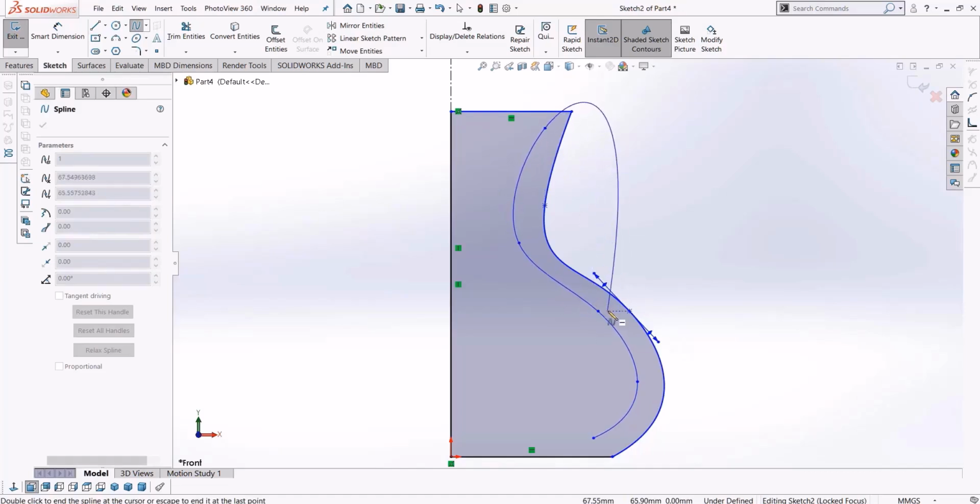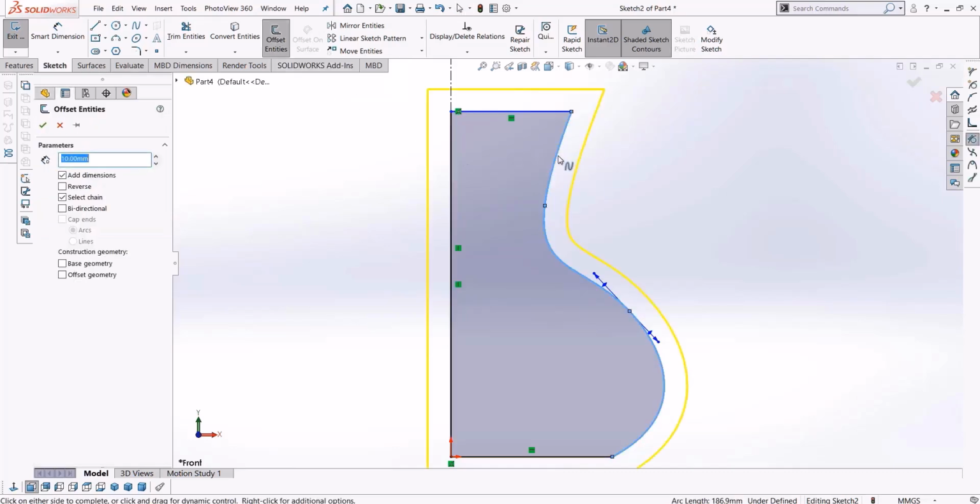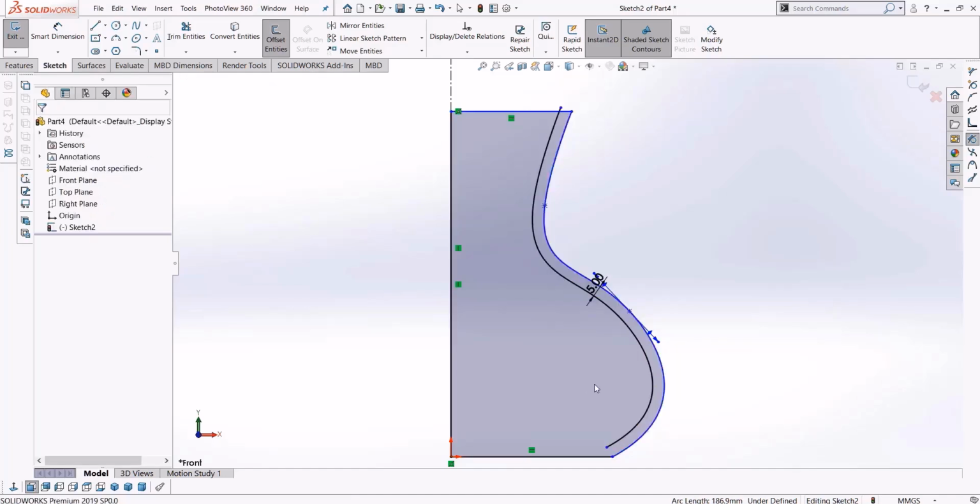We have an option called Offset, which gives us a parallel line to any element you select at a certain distance, for example 5 millimeters. If I reverse it, it comes inside. It's true that this is the selected line, but it gives a boundary around it because the selection chain has been highlighted. If I remove it, it says, I want to give you the offset of what you selected.